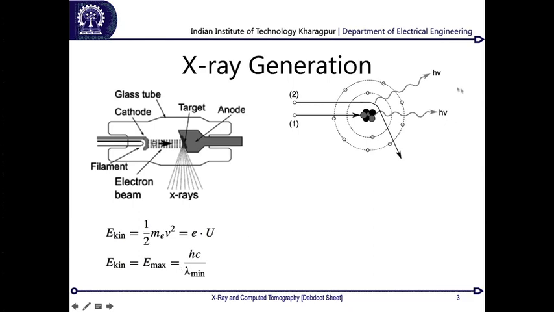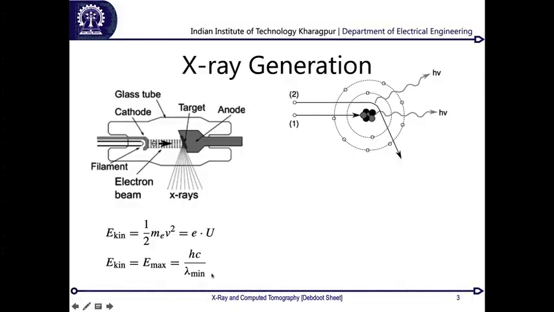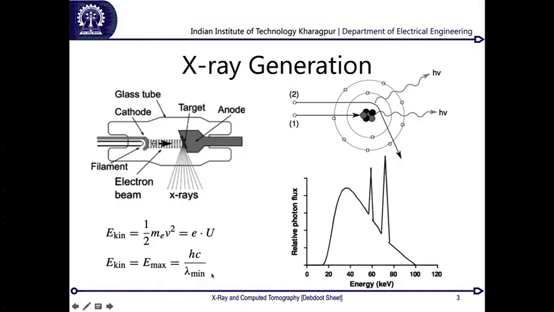So this will have the highest frequency, minimum wavelength, and the highest energy coming out if everything is absorbed over there. Or if it is partially absorbed, then the value of the actual X-ray photon energy is much lower than E maximum over here. So the wavelength over here will be something more than the lambda minimum wavelength over there.